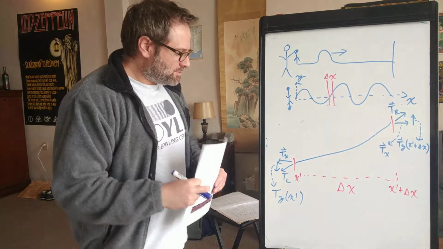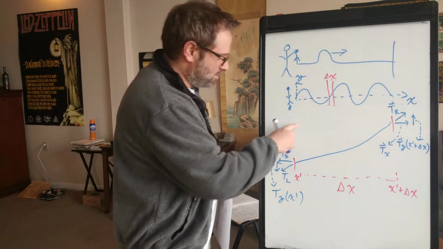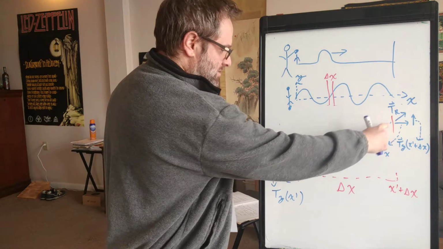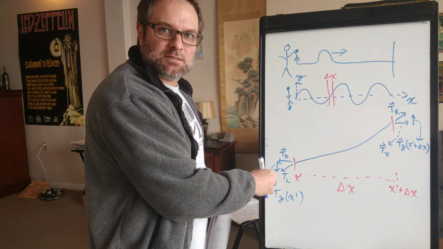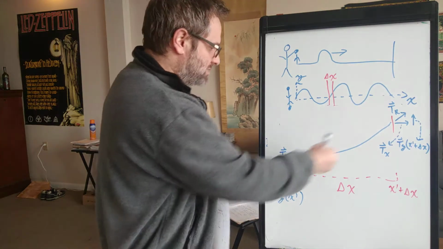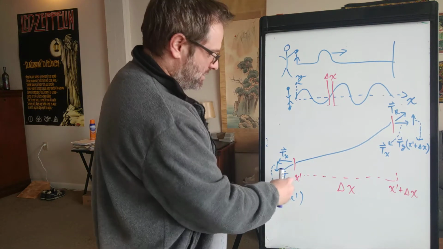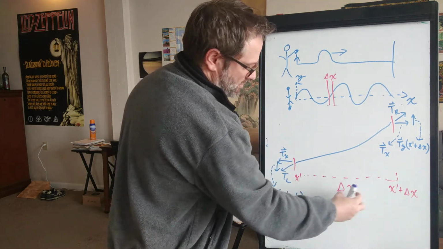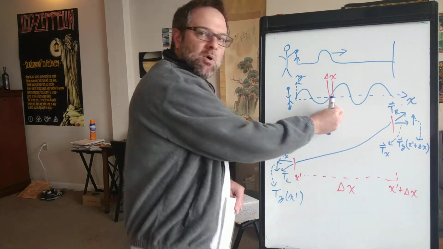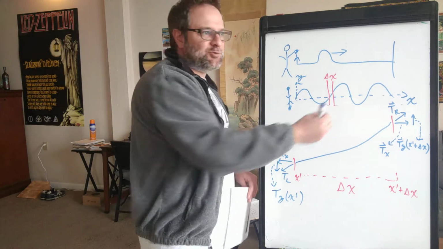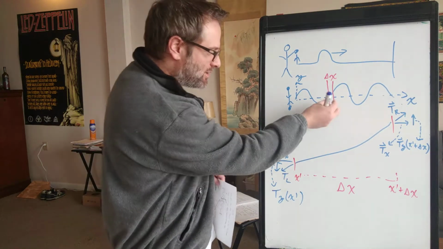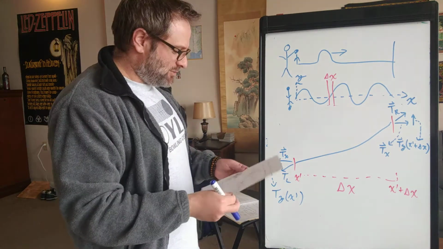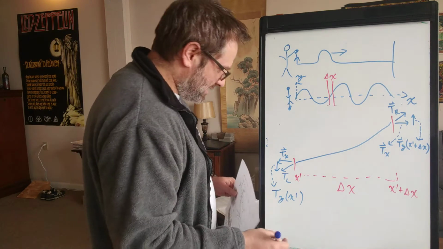Okay, we're back. So I drew it a little bit better, I think. So what's going on here? This is the segment of string, which we're going to count as a small object subject to tension forces, right? So I labeled this end of the rope as x prime. This end is x prime plus delta x, where this delta x is this small little segment here. And if you've been paying attention this semester, you know that when I'm talking about small little things, eventually I'm going to start talking about infinitesimals and derivatives and stuff like that.